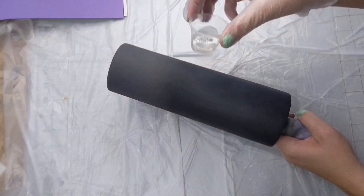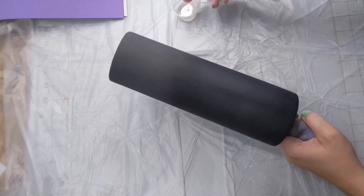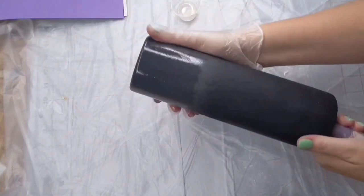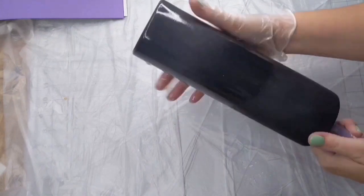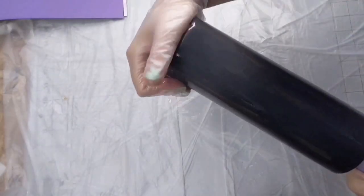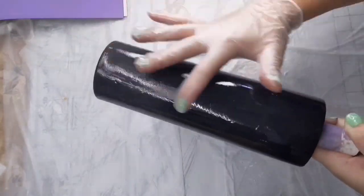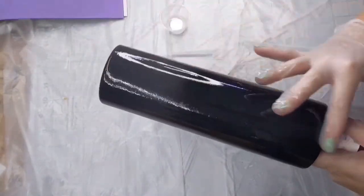I'm using the epoxy method for the glitter. I mixed up about 5 milliliters of epoxy but I'm really only going to use maybe 1 milliliter — I want a super thin coat on this. Looking back, I probably could have just painted the whole cup black because once it was under epoxy, all of it was pretty dark. At this point it's just going to be a guide for our glitter. As soon as you get the epoxy on, smooth it out really nice, make sure there are no lines, and we'll be ready to apply the glitter.